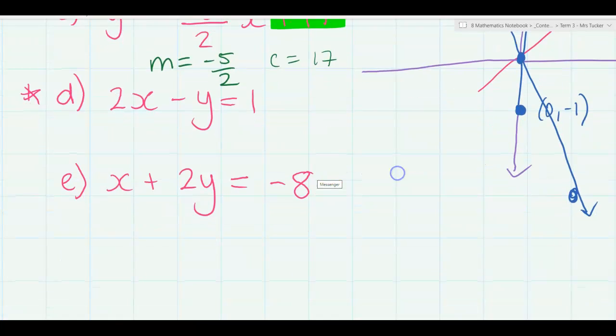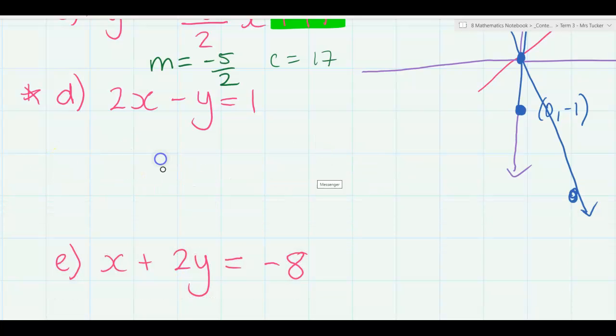And then the hint that Aiden gave us for D was that we needed to rearrange. Side, we get 2x equals 1 plus y. Have I got y by itself yet? No. What do I need to do? -1. So I'm going to do 2x minus 1 equals y, which I'll just bring to the other side. Y equals 2x minus 1. That's mx plus c now, isn't it?